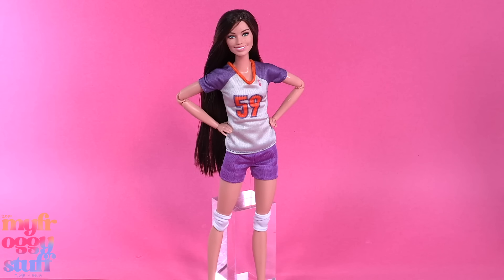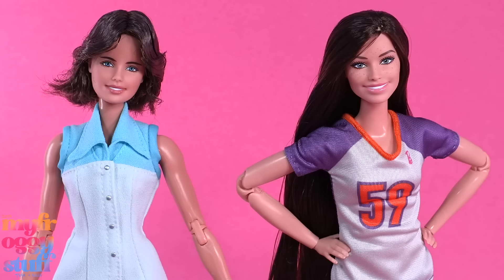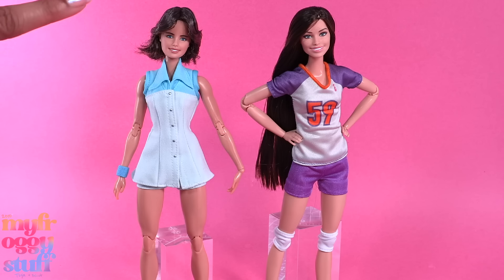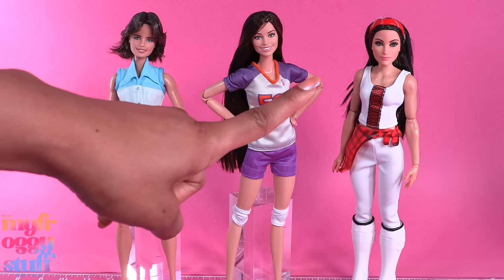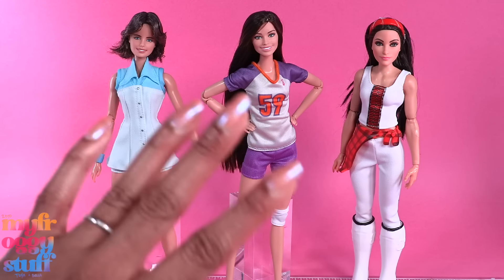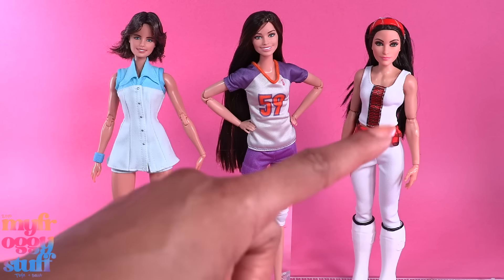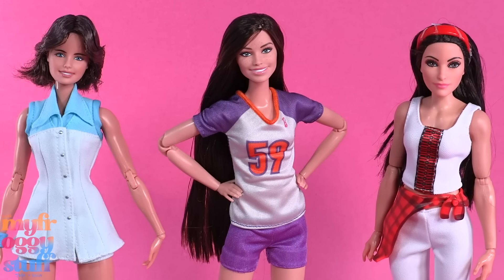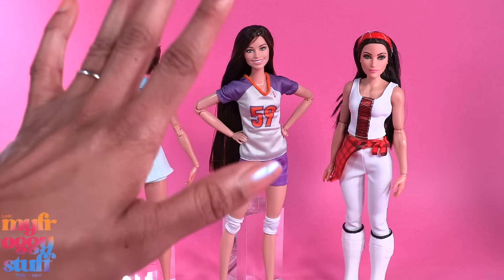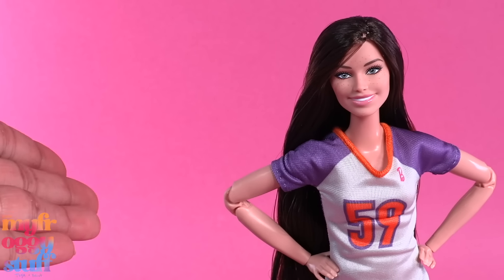Let's shorten the sleeves on the shirt and hem them to make a doll inspired by 5'10" rugby player Alona Mar. I also thought about using the Barbie articulated superhero body like the one that comes with the Billie Jean King doll, but we would lose some articulation at the upper arm, chest, upper thigh, and ankle. I also thought about using WWE superstars but again we'd lose articulation, and for me availability is an issue. I can easily find the Barbie volleyball player at stores like Target for around $15.